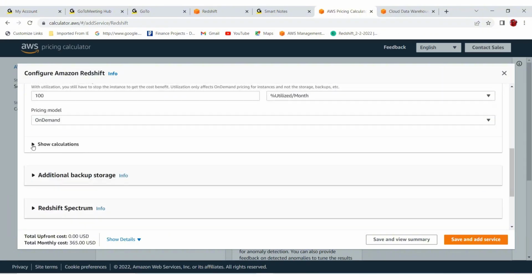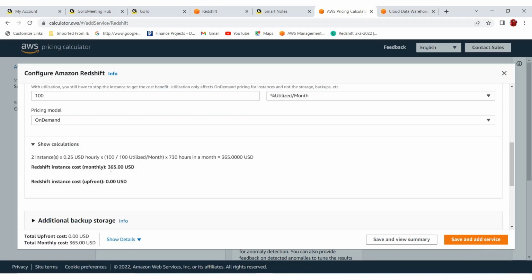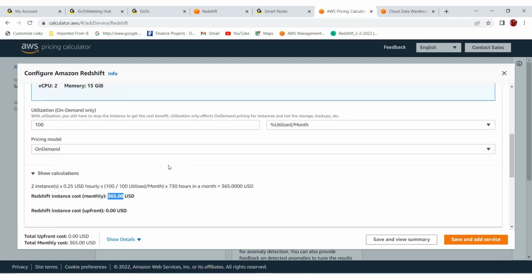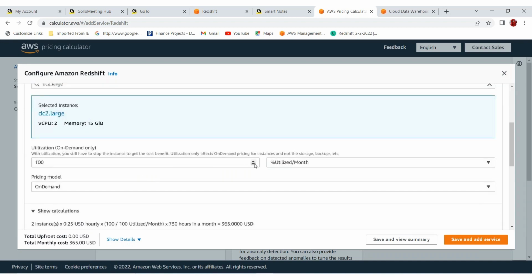So now you see, show calculations. How much are we getting? $0.25, $365 per month. What is this 100? Utilization on demand. With utilization, you still have to stop the instance to get the cost benefit. Utilization only affects on demand pricing for the instance, and not the storage.